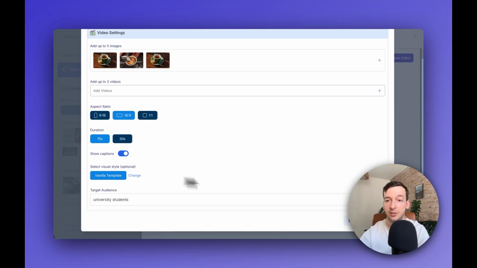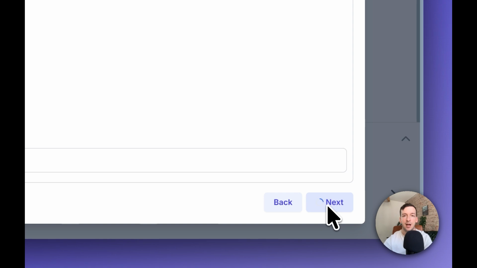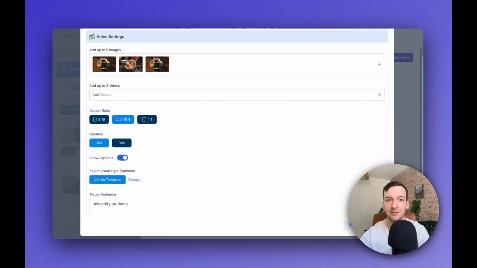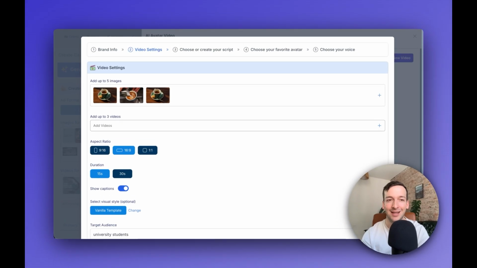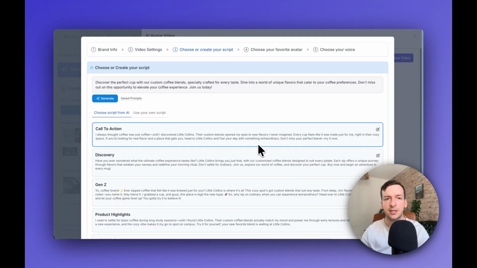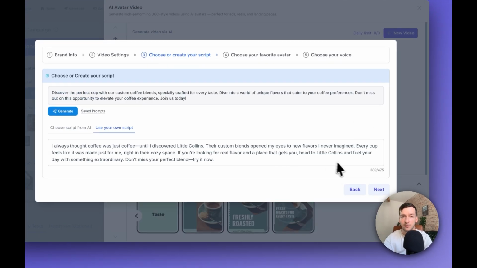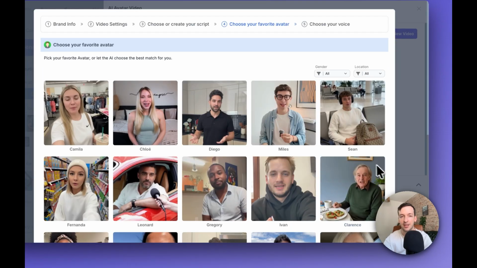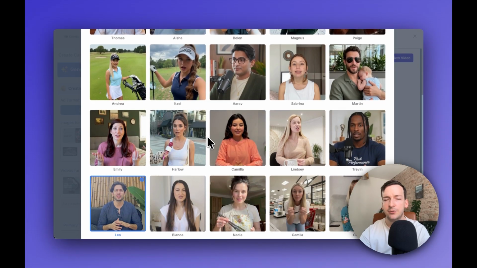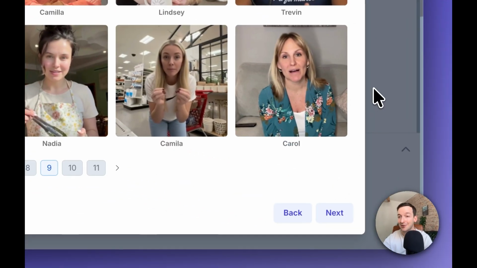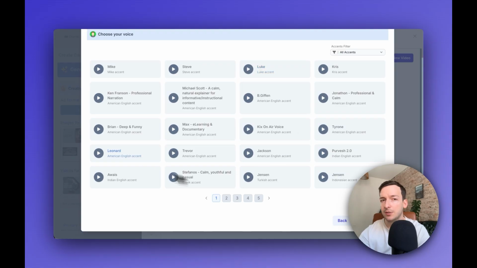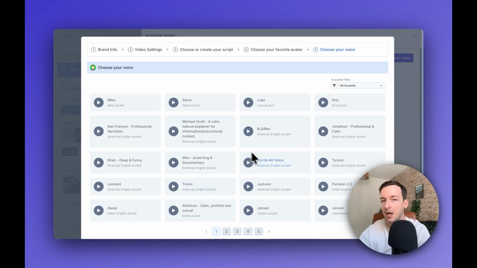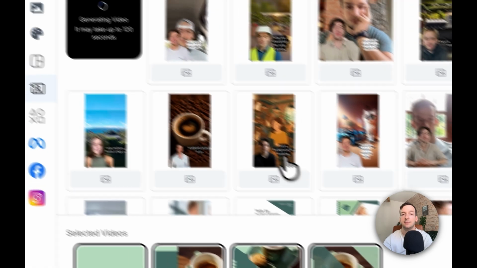After you filled out this section, you can simply tap on next, and this will start loading all of the scripts in this case for you to select, and you can fully customize them and edit them or even start from scratch. As you can see, this generates a whole bunch of scripts for you, and if you tap on this edit button, you'll be able to fully customize it. In my case, I'm not gonna actually modify it that much, I'll simply press on next. There are multiple AI avatars, just choose the one that actually sounds or looks like your audience and tap on next. And then you'll be able to choose from a whole vast collection of accents. I simply leave it on default and tap on create video.